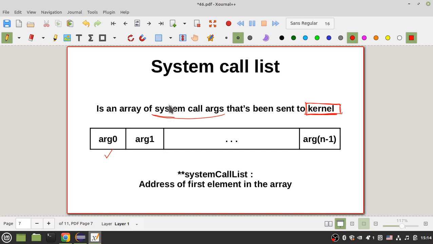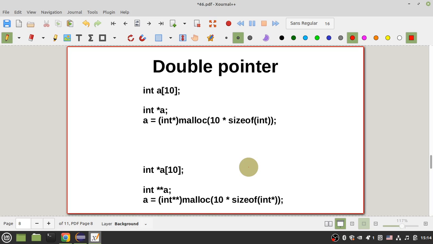But how is this variable an array? How is this variable, a double pointer, an array? How can we define an array by using a double pointer? I want to describe that here.